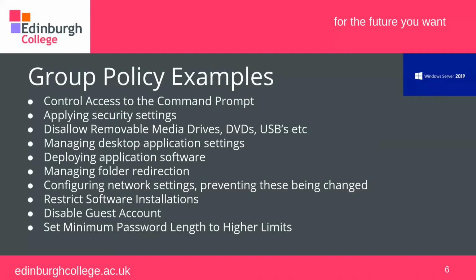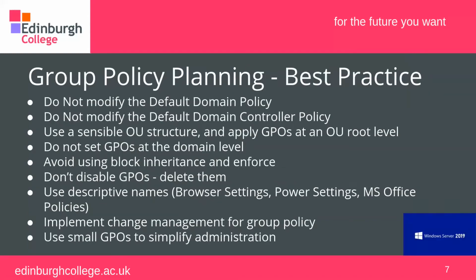So some best practice from Microsoft would be, don't modify the default domain policy, okay? Don't modify the default domain controller policy. Use a sensible OU structure and apply GPOs at an OU root level. Don't set GPOs at the domain level. Avoid using block inheritance and enforce. We'll talk about them a little bit later.